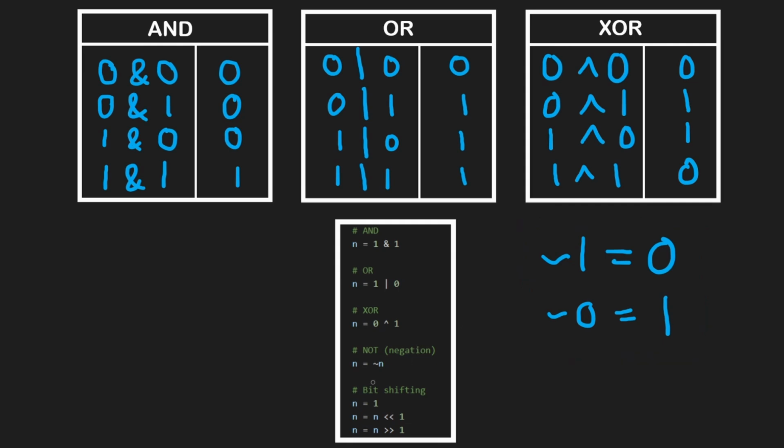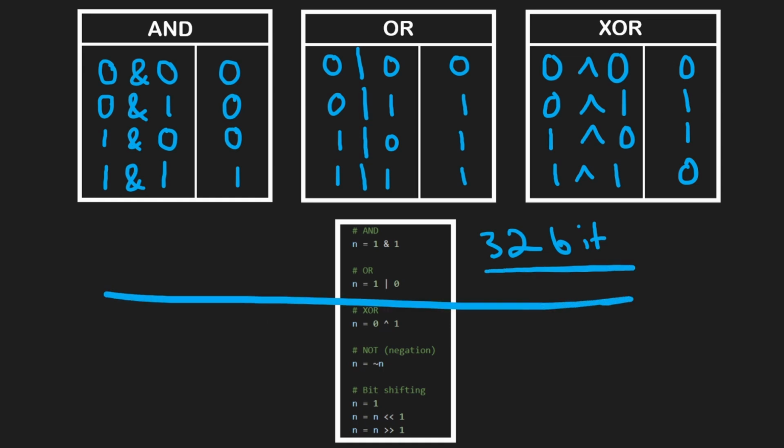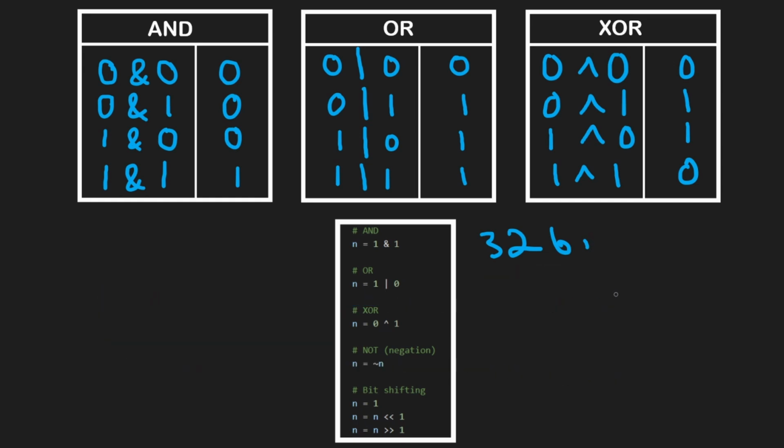The last thing is bit shifting. So if we have some binary integer, usually in programming languages, we're talking about 32-bit integers, but I'm not going to draw all that out because it would take up a bunch of space and it's not super important to get the idea across. Let's say we had an integer that was 001. So basically, this is the integer 1 in binary representation.